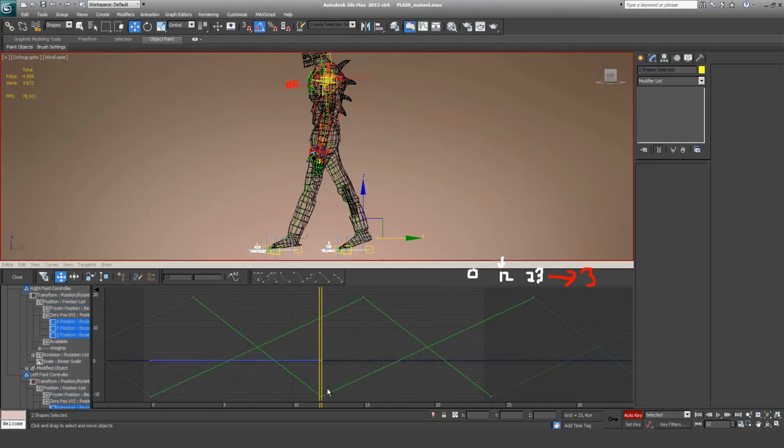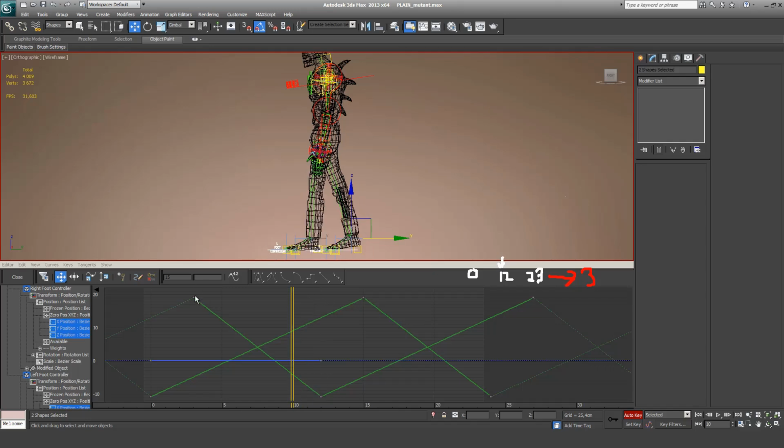We can figure out which controller we're currently inspecting by looking at the curve as we scrub the animation. For example, as we go down, one of the controllers should stop moving in its direction and then change it immediately. As you can see, this left foot controller was moving forwards, but then, according to the curve, one of them should have moved backwards, and it was this controller, the left foot controller. So this curve clearly represents the left foot controller's Y position. This is the right one's.